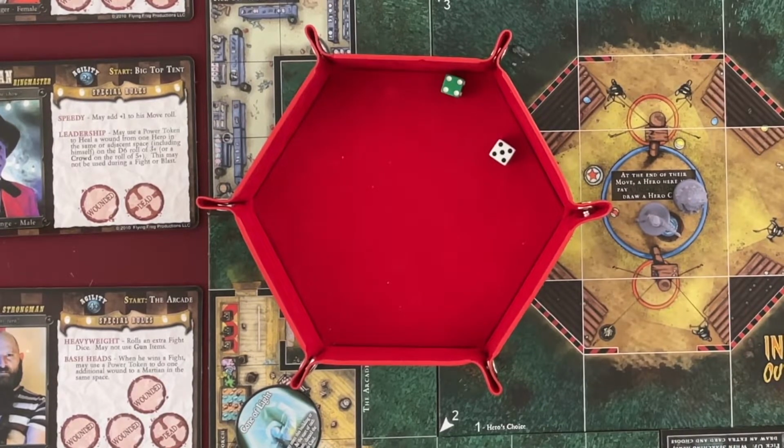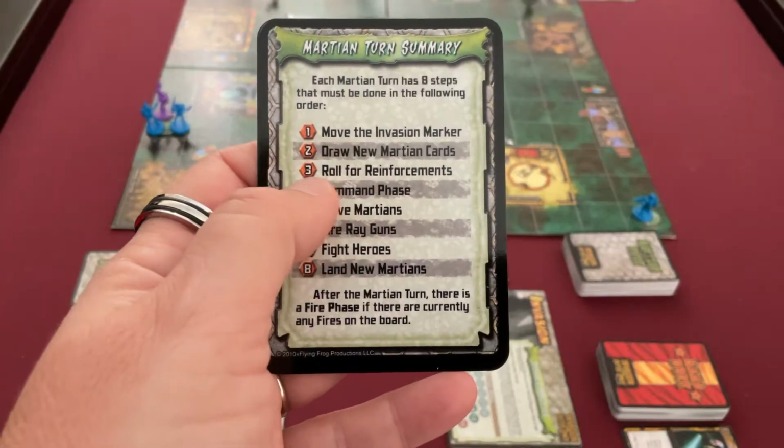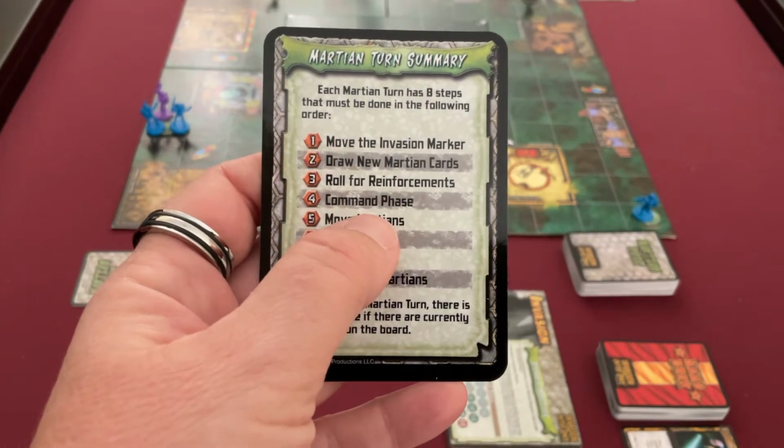And yes, for sure they're going to get some reinforcement. They don't get them now, though. We're going to get them later in the turn. You're going to see it in the turn order later. So we've done that. So step number 3 done. Now we're going to go to the command phase.